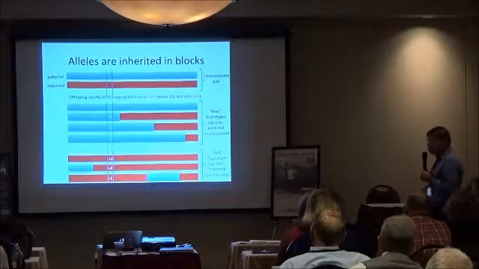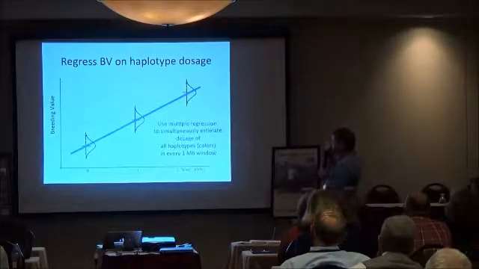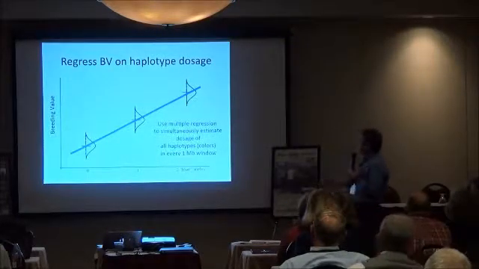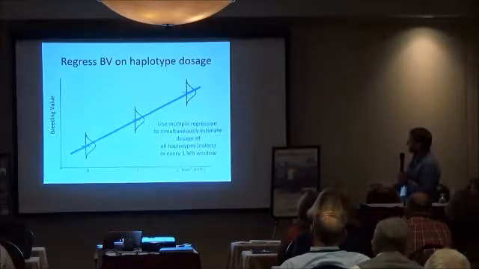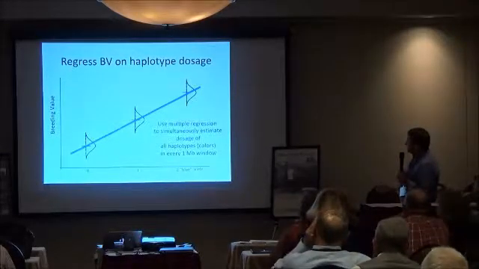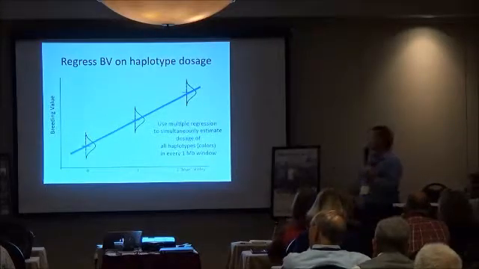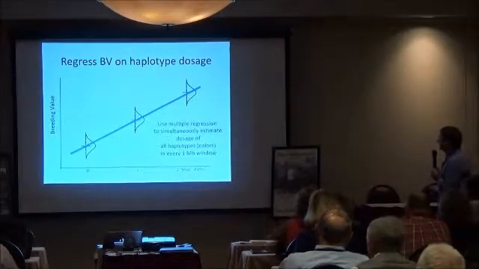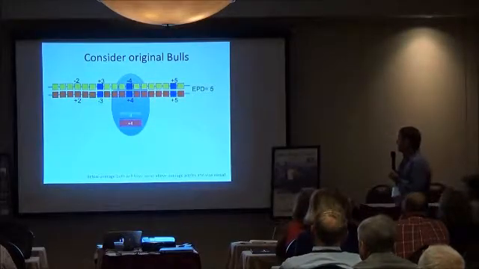And that's what happens when we do a genomic analysis. And we work out the value of those pieces by doing regression. So we just regress the breeding value or the progeny test value against how many copies of the blue alleles or the red alleles, and we get the slope of that line. But we use multiple regression, so we do it for all the genome all at once, so that involves a bit of computer analysis and some of the equations that Bruce had for you before.